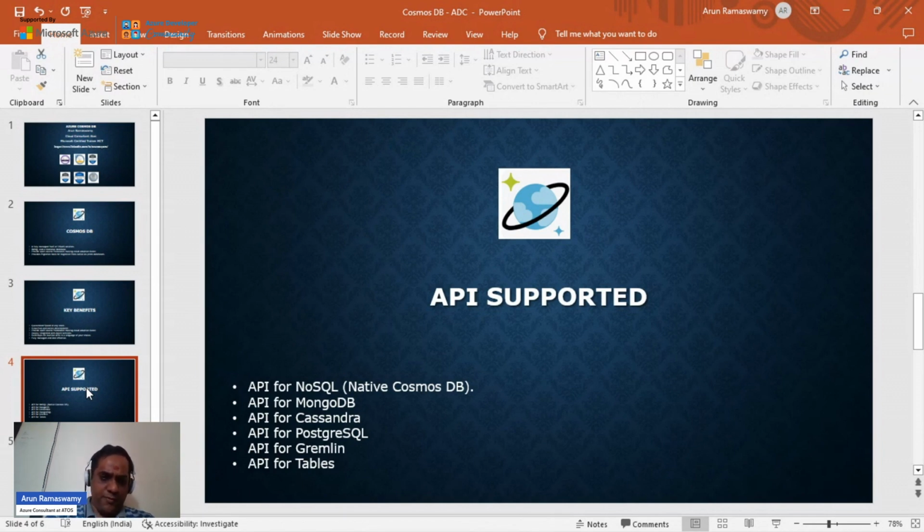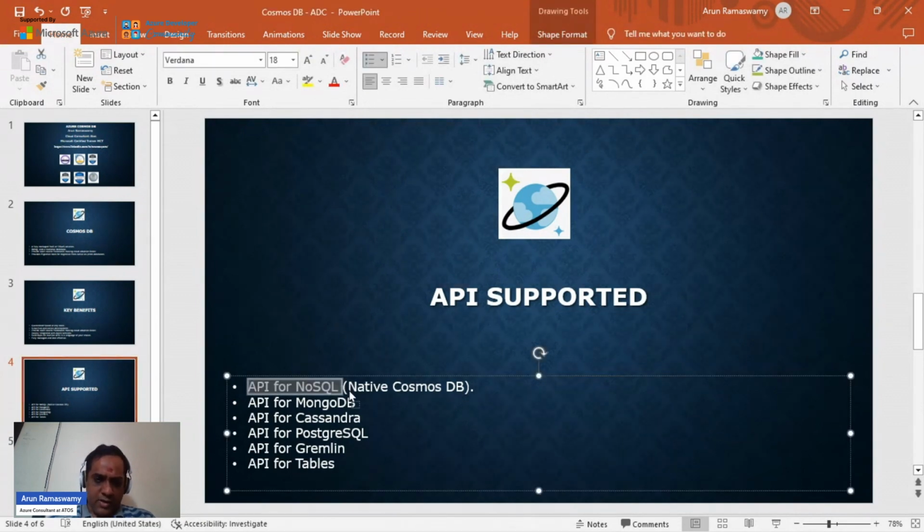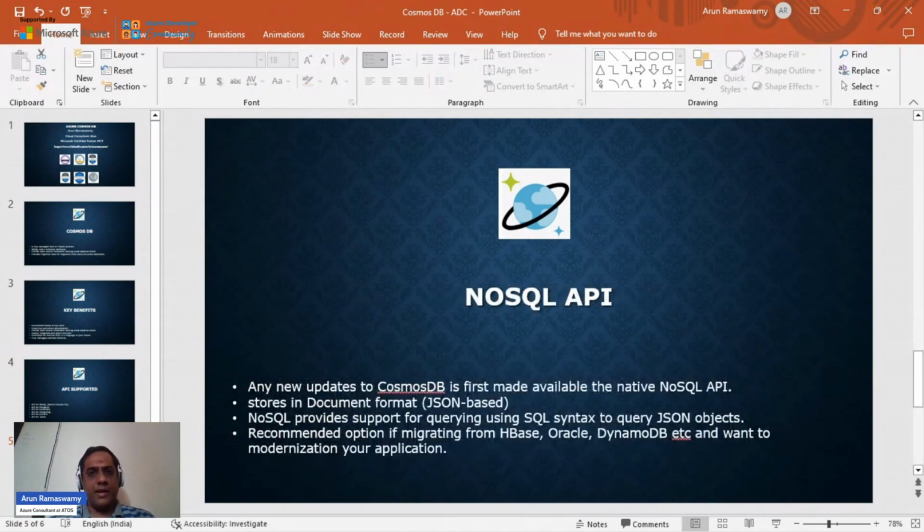If you are actually using Azure Tables, you could start using Cosmos DB. What Microsoft says is Cosmos DB is basically an improvement on Azure Tables. It's faster, it's lightning quick, it's highly scalable, and they provide unlimited storage. So you don't have to worry about anything else other than your data. This is basically your introduction on Cosmos DB. For this particular session, I will be concentrating only on NoSQL. The rest I will cover in later sessions.